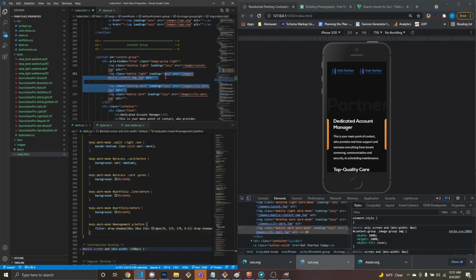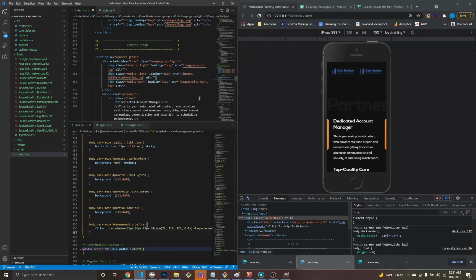Let's get rid of this. Maybe I don't need this. I don't know. City dark, right? Okay. So maybe what if I don't give this a dark?